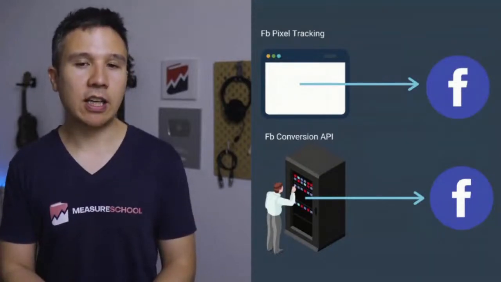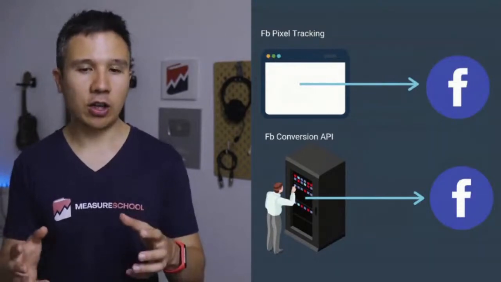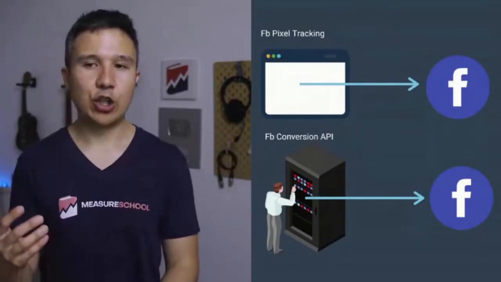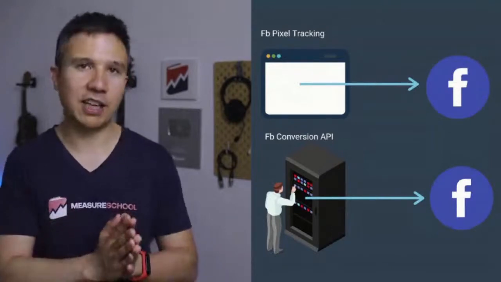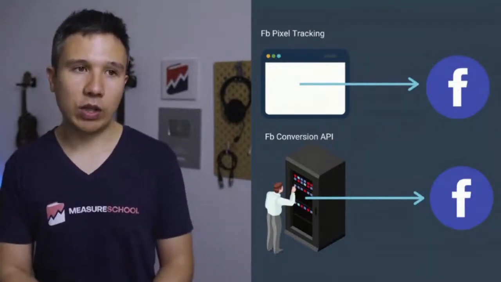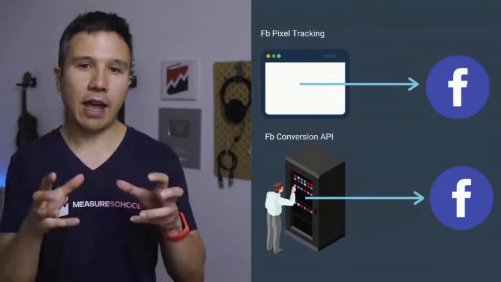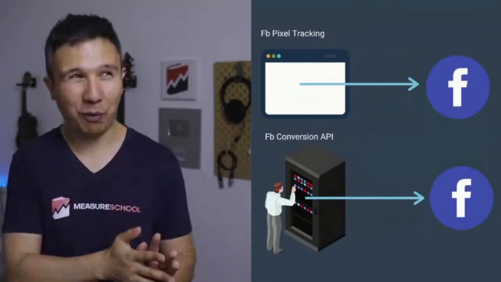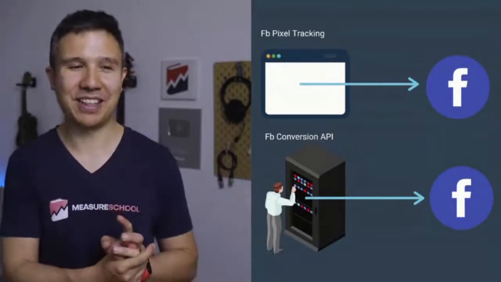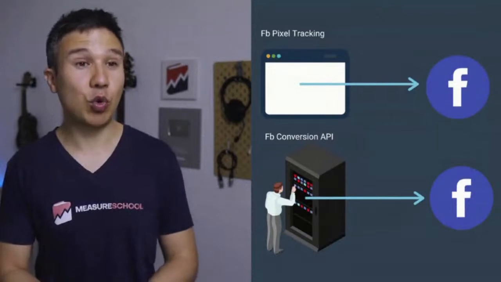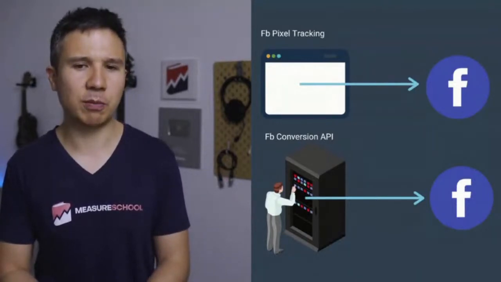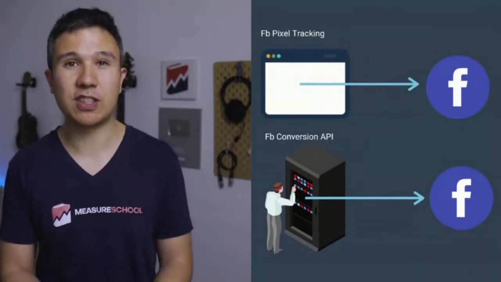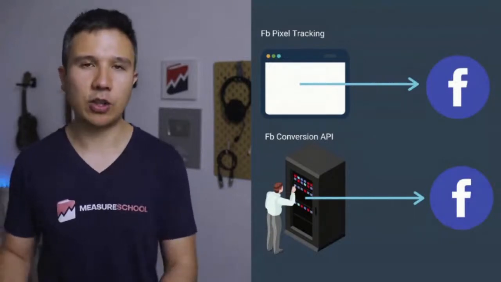So that would mean that you are not installing something with JavaScript, for example, on the HTML of your website that gets downloaded by the user, and then the user's browser executes some JavaScript and sends data to Facebook. Now, with the Facebook Conversion API, you are sending data from a physical machine that could be somewhere in the cloud, could be a machine at home, although most people don't have a server sitting at home. But it could be something that you rent from somebody, for example, a Shopify store. You just rent that software from Shopify, and they could send that data over to Facebook. So it's not executed on the user's browser anymore, but on another machine.